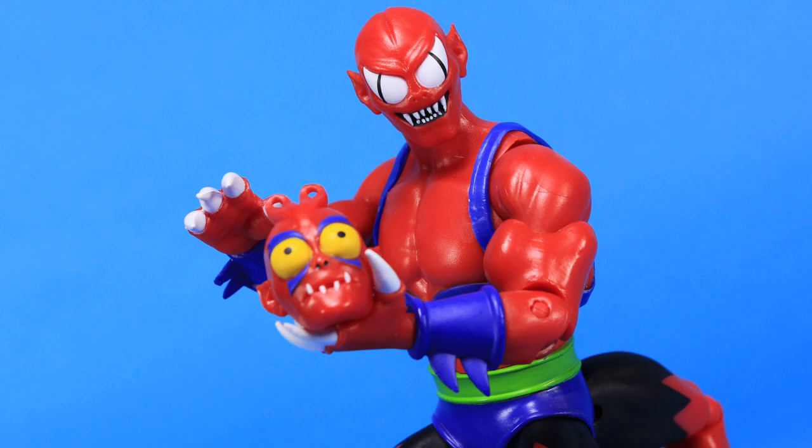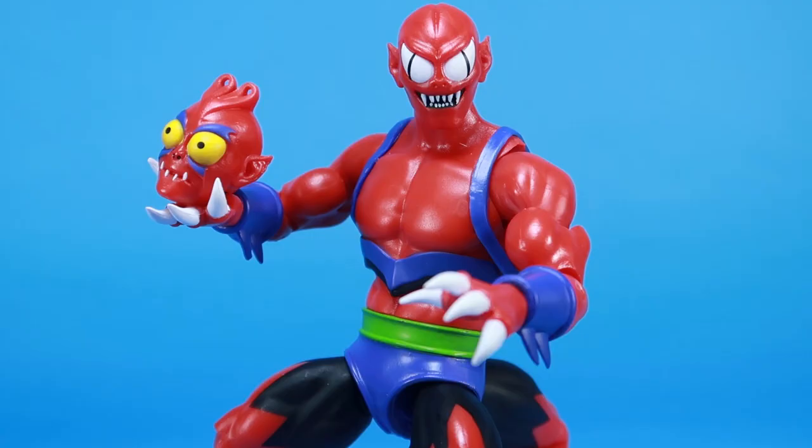This most recent batch of Club Grayskull action figures was sold exclusively through pre-order on Super 7's website. The original cost was $35, but at this point you're only going to be able to find them on the aftermarket at places like Big Bad Toy Store, and the price is now around $50. Happy hunting, my friends.